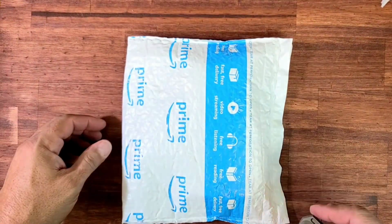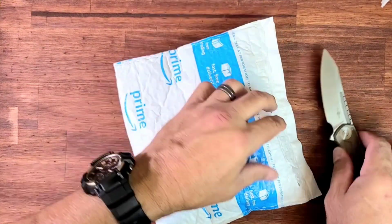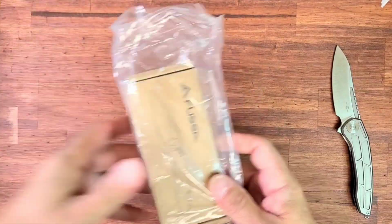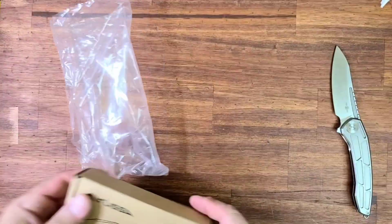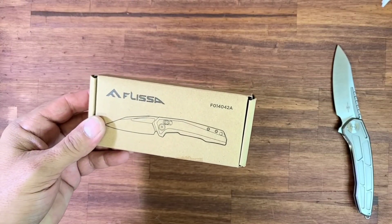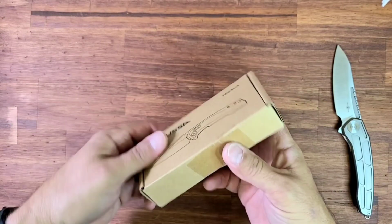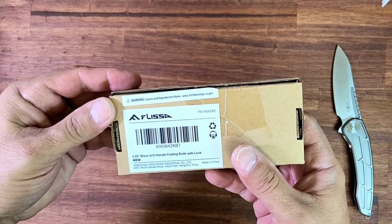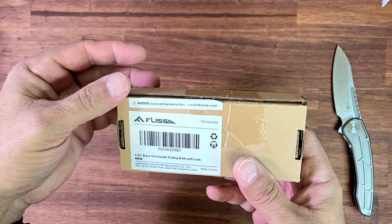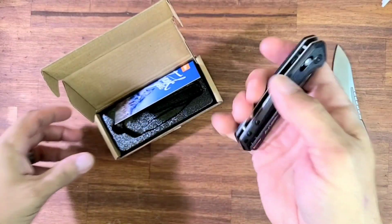Let's open this guy up. Let's see what we got here. This is the Flissa. I don't know if it has a name. F014042A is what they're calling it here. It kind of looks like a little, oh, maybe it does have a name. Let's see. Nah, it doesn't really say anything about a name. I don't know. Kind of looks like it looks like that.